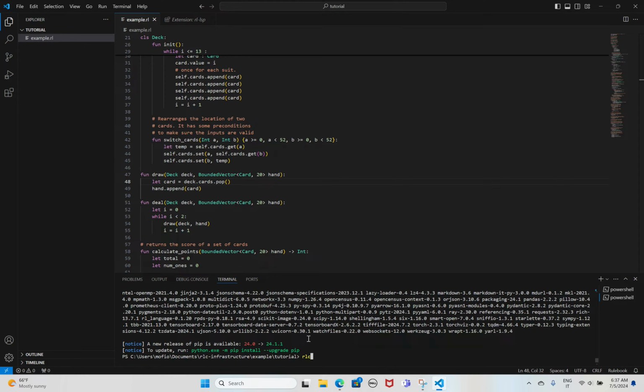Okay, now we just need to make sure that the machine learning components do work. Let us type rlc-learn example.rl -o network. This will output a single folder called network that will contain the machine learning network that has learned to play the file example.rl, that is, the file that contains blackjack. The first time we run an RL program, it might take a while. The second time it might run faster.